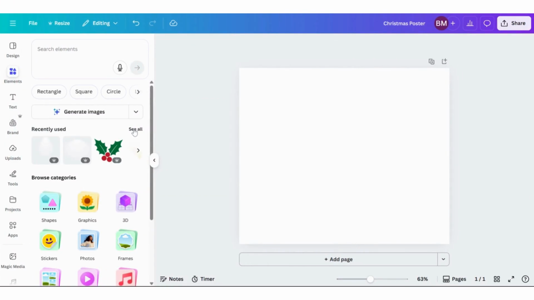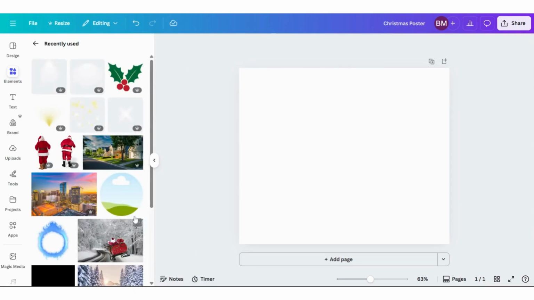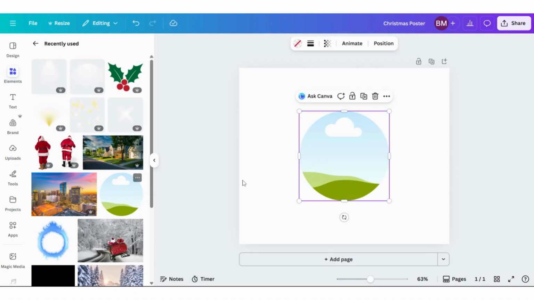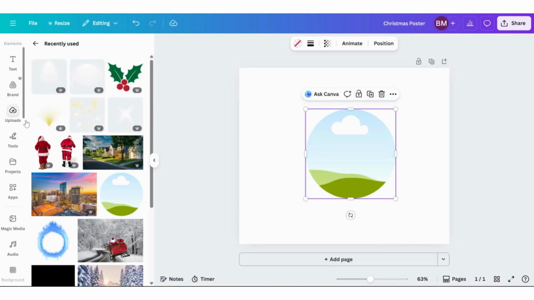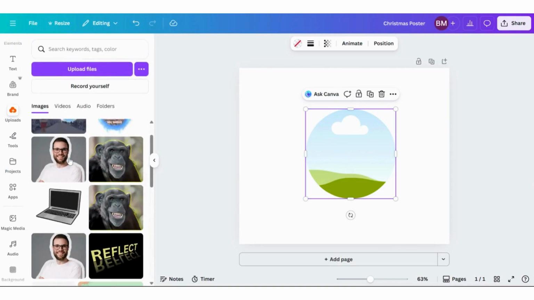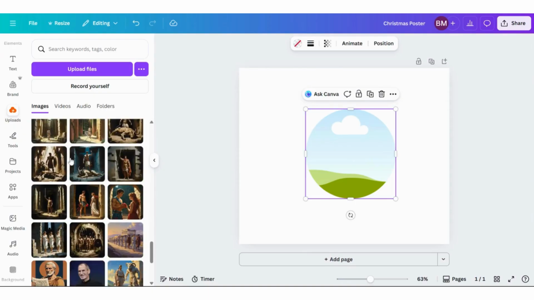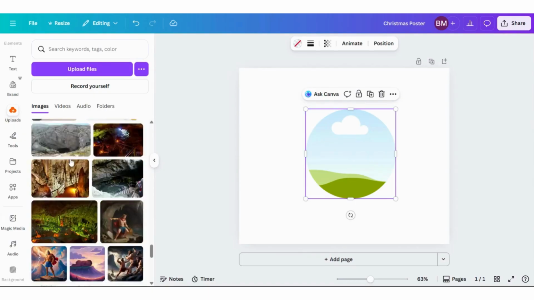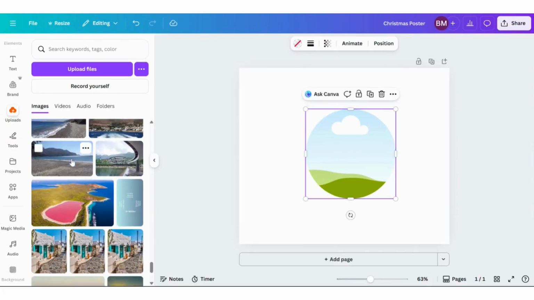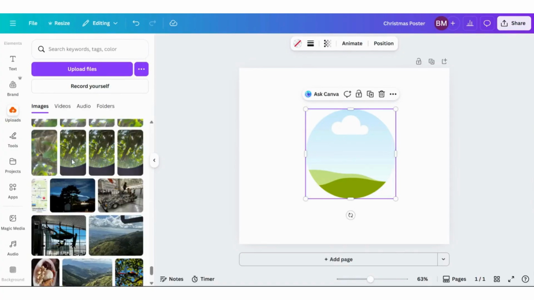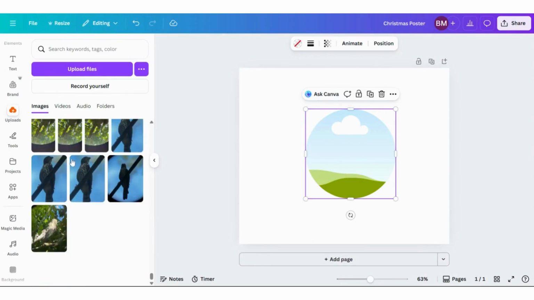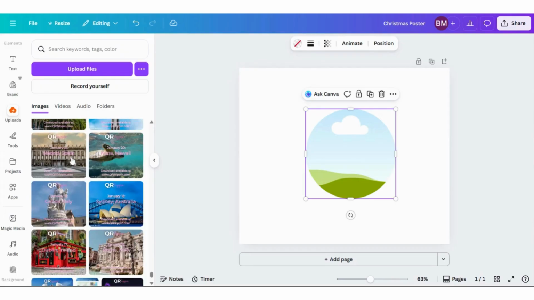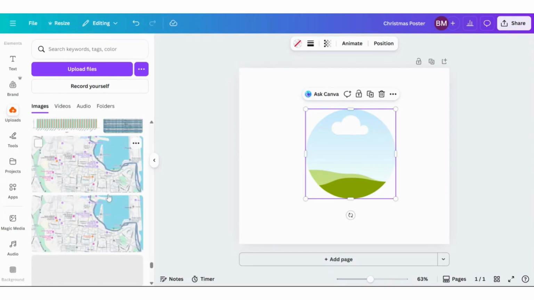Select your standard circle frame to start and then select the photo you want to display. I'm looking for a good beach scene to contrast the winter background. Specifically, I have a photo of myself and my wife lounging at Therma Beach, on the island of Kos in Greece. You can use any photo you want. This is where it can be very personal. Choose a vacation scene, or portrait, or anything else you want to highlight in the post.